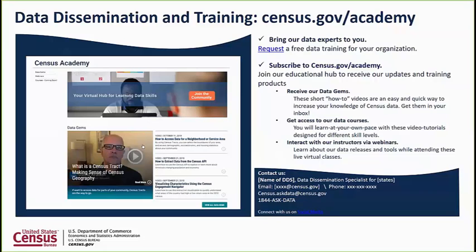So data users can learn how to access data through a variety of resources that allow users to learn at their own pace, watch quick tips and tricks videos, like data gems, which are just a couple of minutes long. And you see here in the screenshot, What is a Census Tract, Making Sense of Census Geography. And here a colleague of mine does a great job giving you that information in just a couple of minutes. And they have them on a variety of topics.